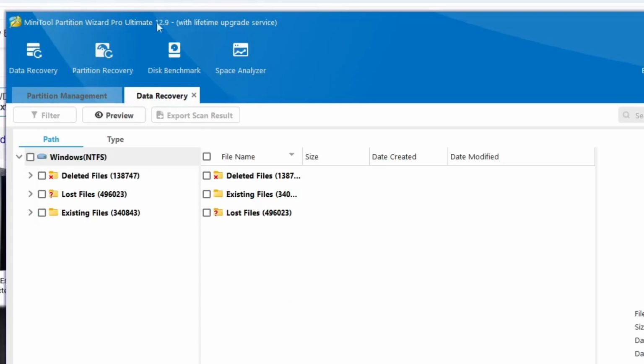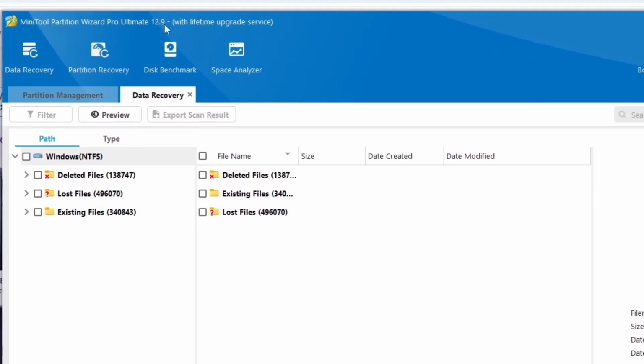So lo and behold, MiniTool Partition Wizard, which I was using for her hard drive, I plugged in the MyBook drive and it found everything. I don't have it plugged in now to show you, but I plugged it in and you could see all the partitions. There was like 5 different ones. It was really weird. It wasn't like Windows. It was like there was a partition and another partition and another partition, and there was 3 that looked the same. I don't know if it backs up itself to different partitions.